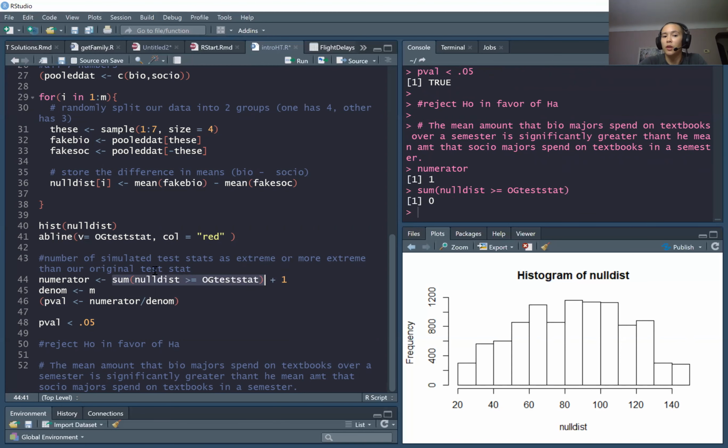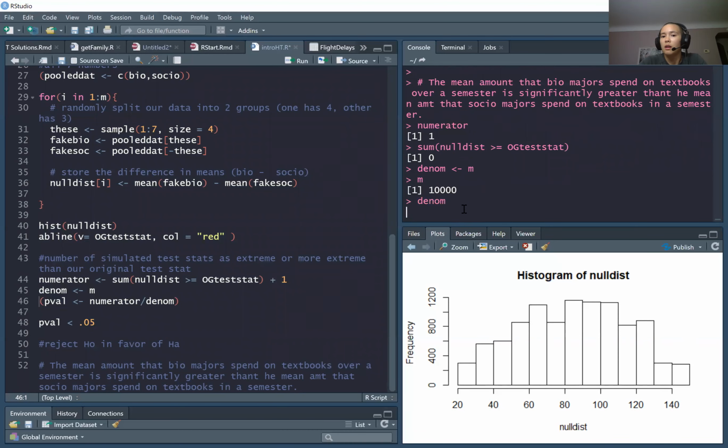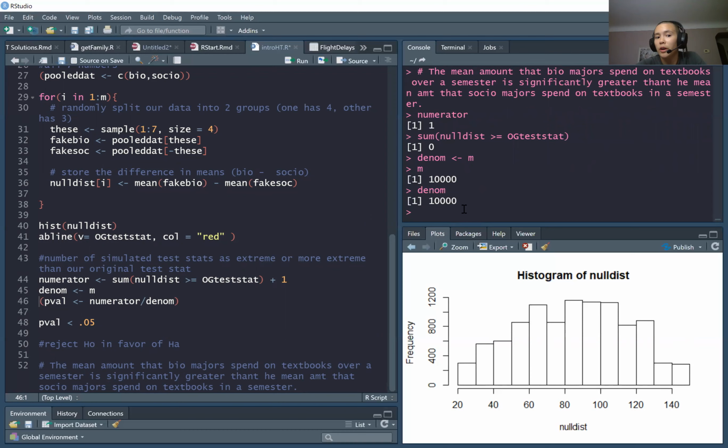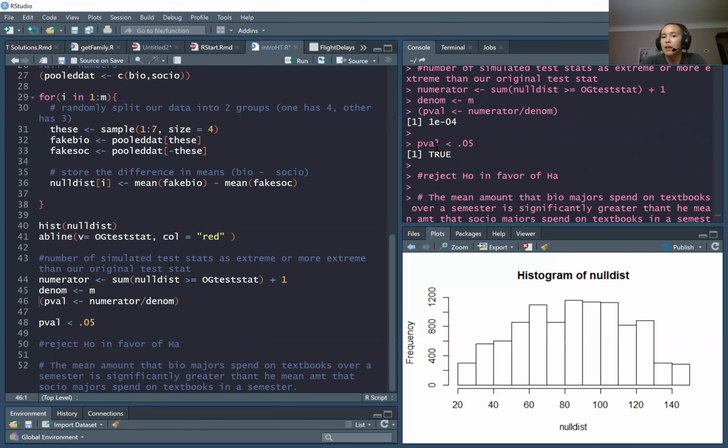So this part was 0, this part was 1, yielding a numerator of 1. Then our denominator was 10 to the 4. Of course 1 divided by 10 to the 4 is 10 to the -4. So that's why we got a p-value of 10 to the -4.